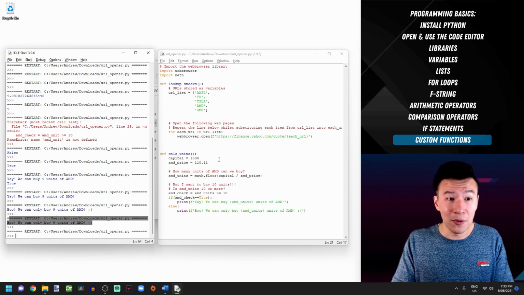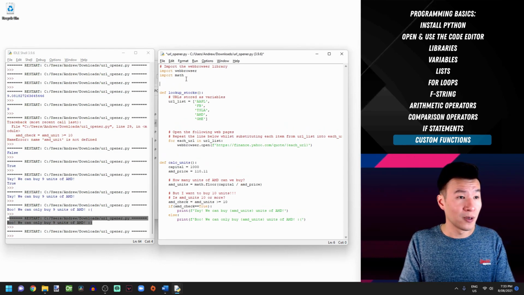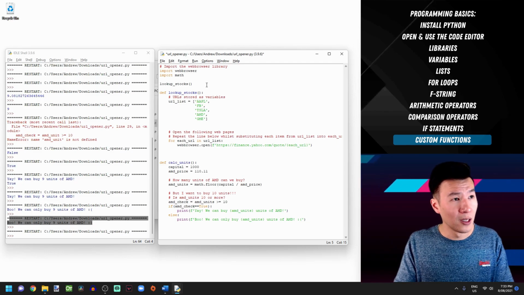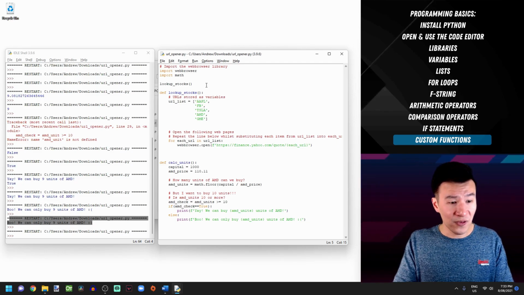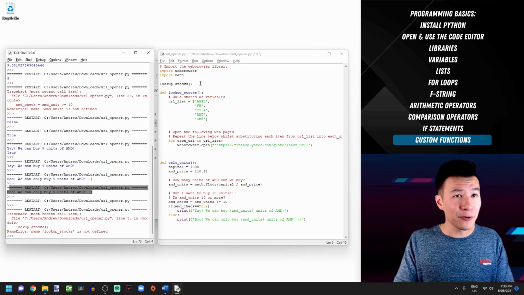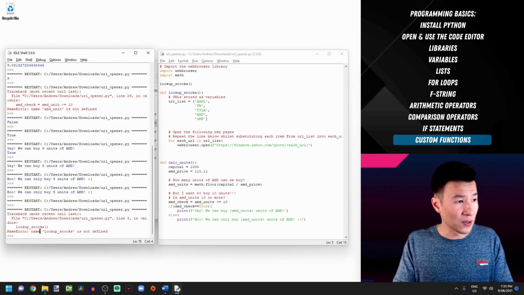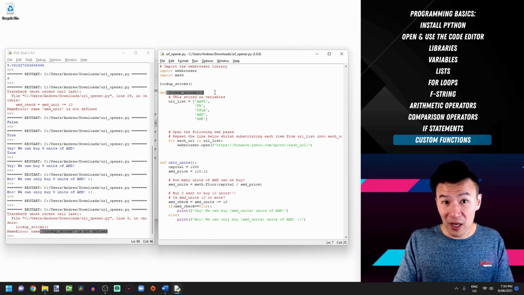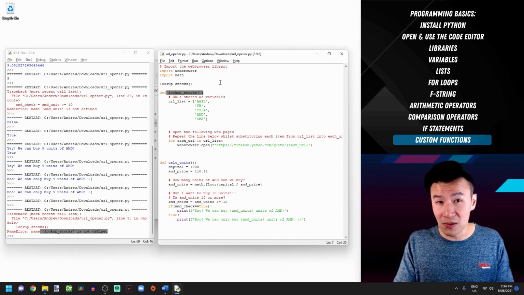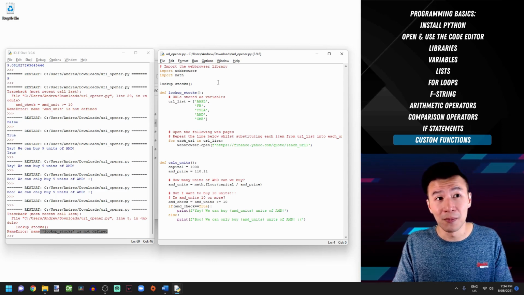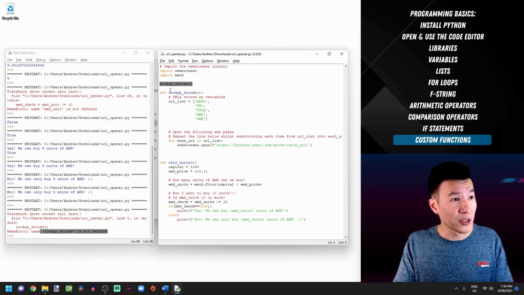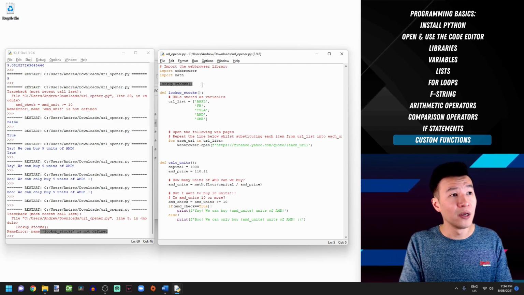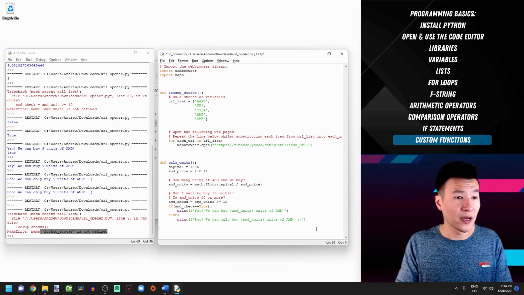We just type out the name of them. So at the top, we'll go and type in lookup underscore stocks with the open close bracket without the colon, and then we'll save that and run it. And now we got this error that says lookup stocks is not defined, but we can see it right here. And the reason we're getting that error is because Python executes code line by line from top to bottom. And we're calling this function before it's been defined. So all we have to do to call this function is move it to the bottom of our script.